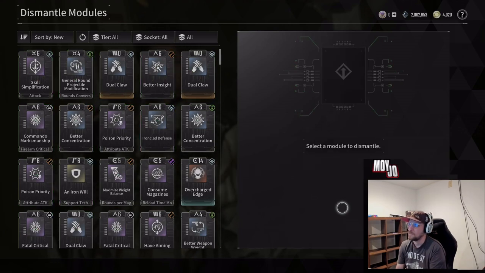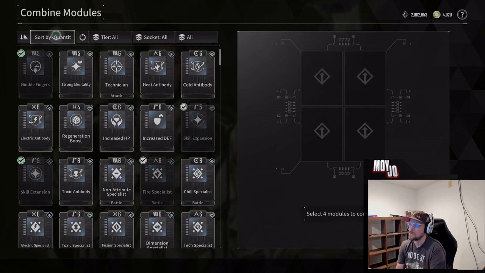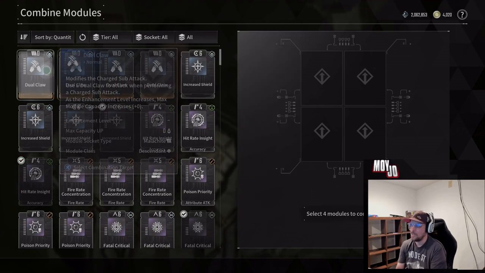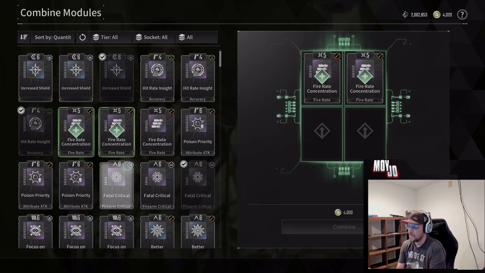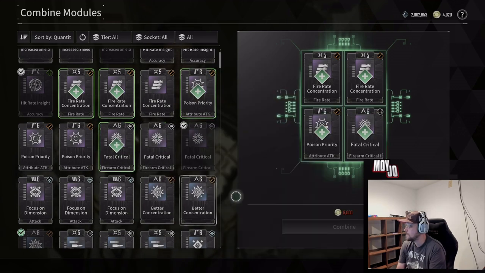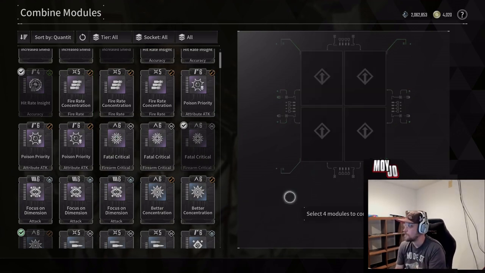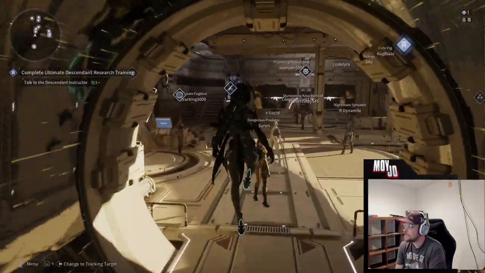Says I have 45 duplicates. So combine, sort by quantity. Okay, yeah, I see it. All right, so let's go look at purples. So select, select. We got poison priority, select, fatal critical. I don't even have the gold to do this. Oh my goodness. Oh, we're broke. Okay. What can Valby do?